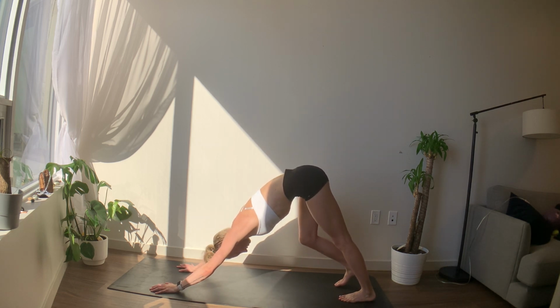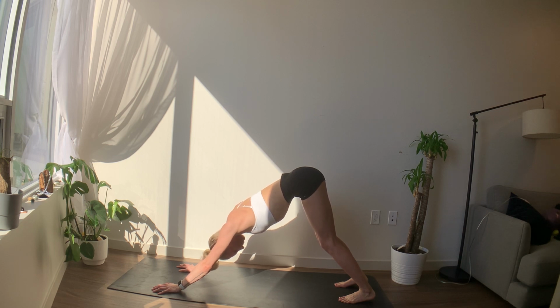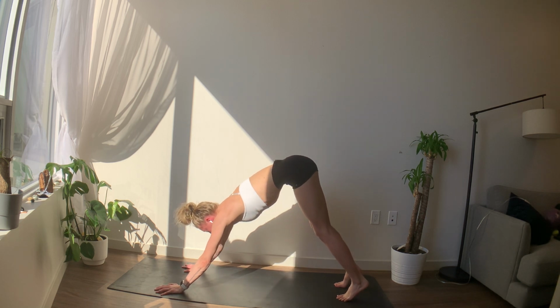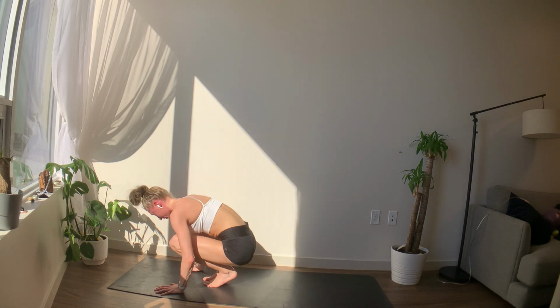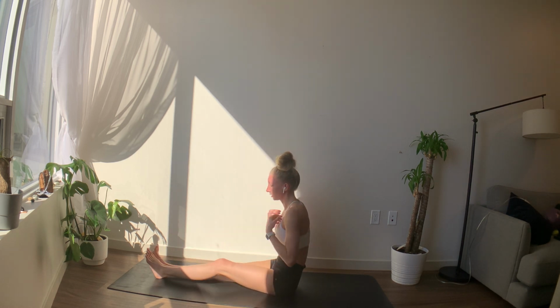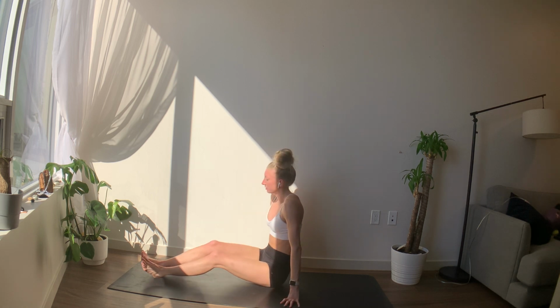Maybe in downward facing dog. From downward facing dog, in jump step or hop, we're going to bring our feet in between our hands. Coming onto our butt. And extending our legs out in front. So I have a limited space here, but we're gonna be going into a wide-legged forward fold. So just bring your legs apart.